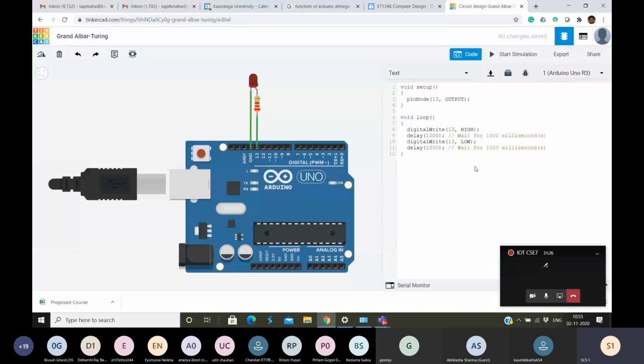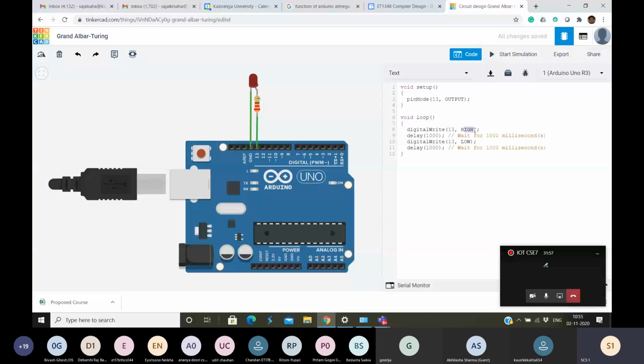So you can see the text itself also. That means this is the program, a small program. It is written how to blink the LED. So it is written digitalWrite 13 HIGH, which means port number 13, my output port, will be set high. Here the LED will be on, and after that I will give a 1000 milliseconds delay. After the 1000 milliseconds delay it will be low again.